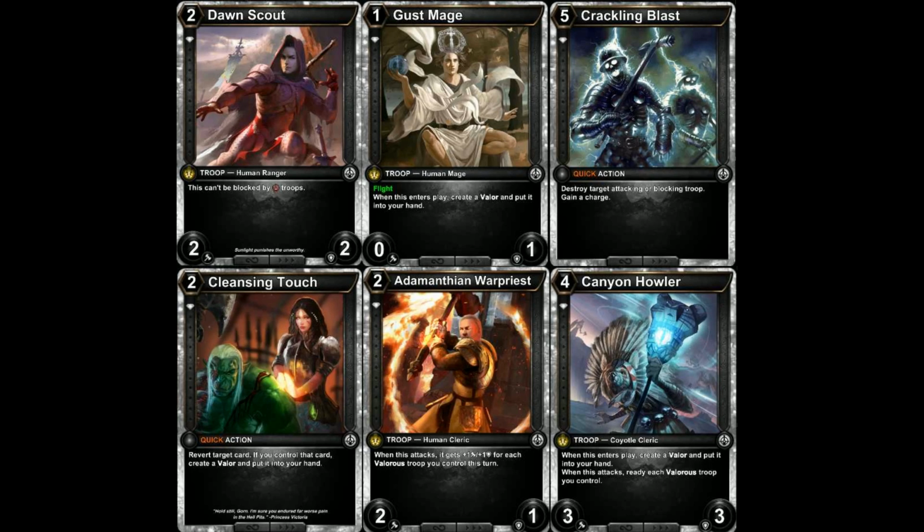Anyway, Cleansing Touch, it reverts a card, and then if that card is a troop that you own, I think, is it target card or target troop? Target card. Oh, target card. Okay, so if it's a card that you own, you get a Valor. If it's a card they own, you don't get anything. But for 2, it's a quick action, so it can save the day in many ways, or improve your board state.